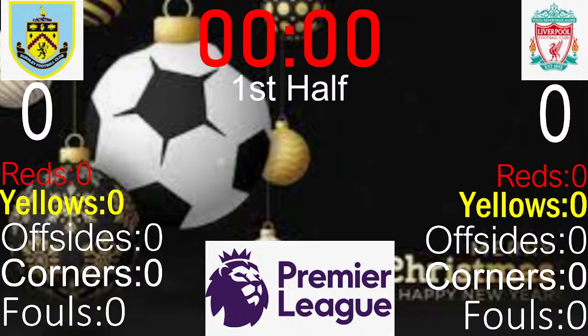And I've already read this lineup out, but I'll read the Liverpool one out again as we are edging ever so closer to kick off. Alisson in between the sticks. Cornish and Van Dijk are the two centre backs, with Joe Gomez and Trent Alexander-Arnold playing as left and right backs. Then we have Endo in that CDM role, with Gravenberch and Harvey Elliott as well. And then we have Cody Gakpo as a front, and Darwin Nunez on the left, and Mo Salah on the right. It will be a very interesting game.